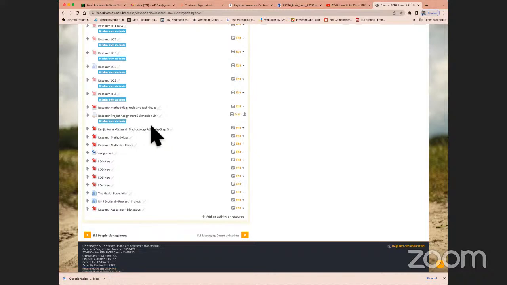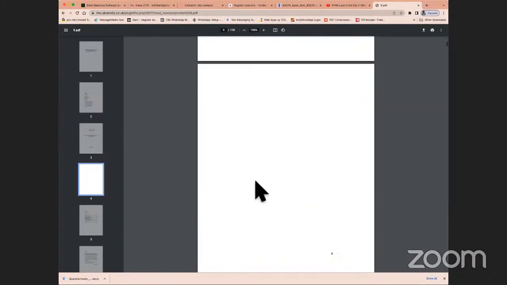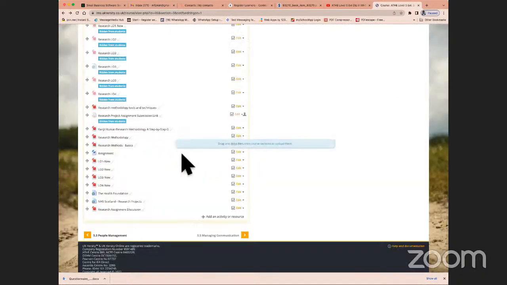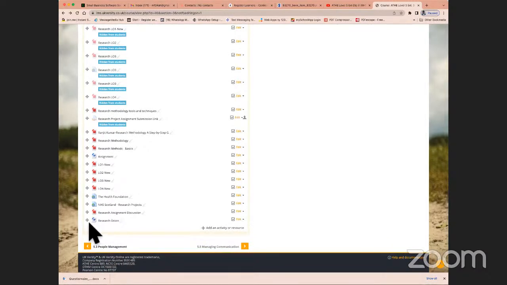Now, there are some books that I've uploaded. Obviously, there are different types which have been recommended and suggested by the awarding body. There is one particular handout which talks about research methodology and techniques. It's a detailed handout, but I would suggest this is the research onion part of it, which I'd shared if you want to look at it. This part, the research onion, is a summary of that particular book here.